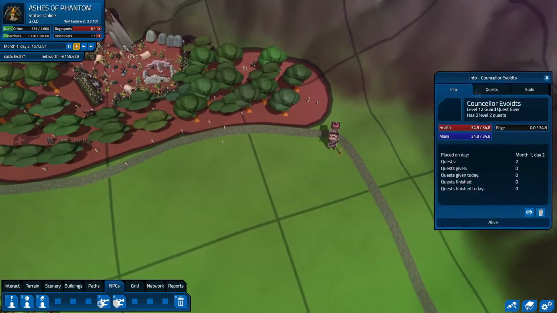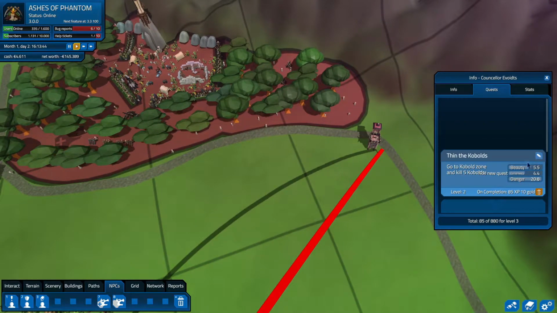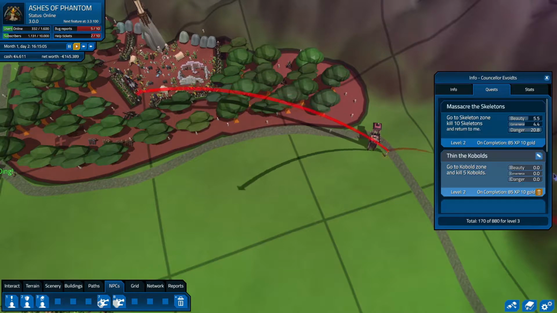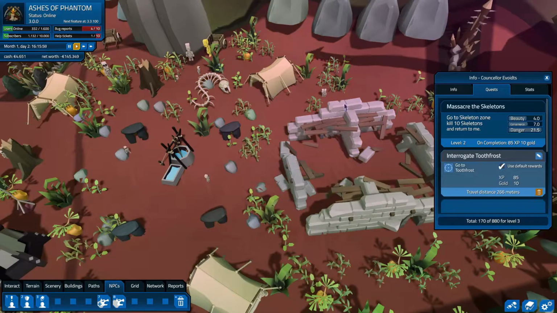And this dude can then remove the tavern, remove the kobolds. I don't want to do that. Go to this zone and massacre 10 monsters. And I want you to kill another boss. So let's go kill him.